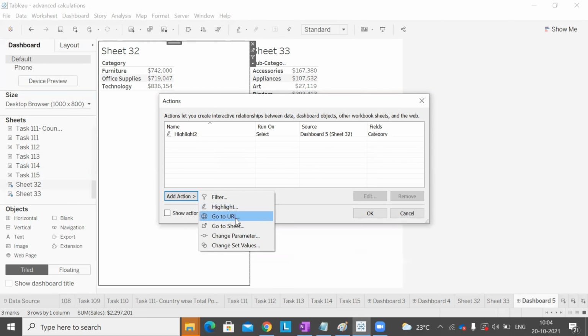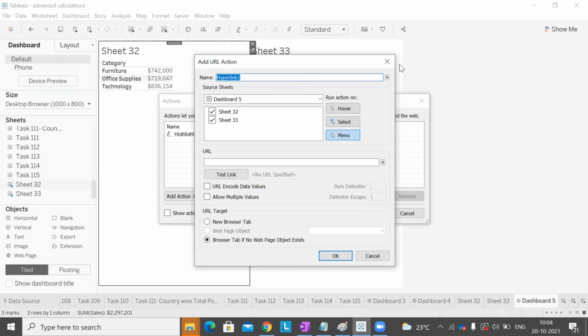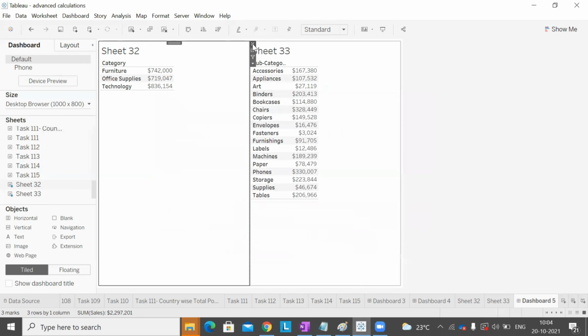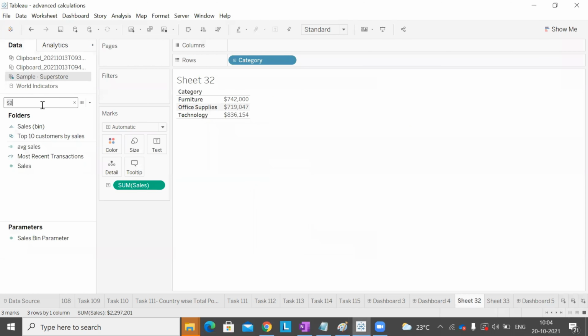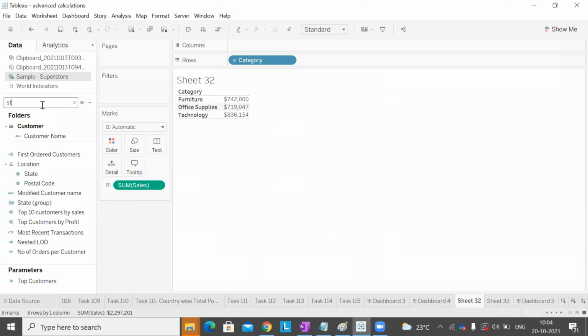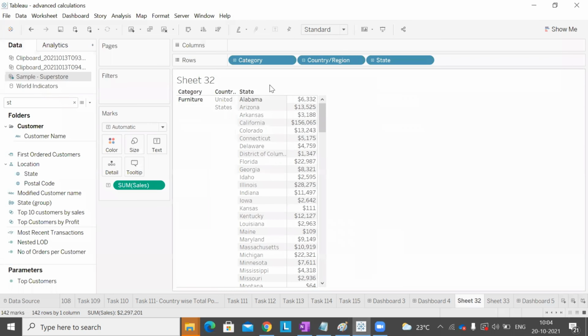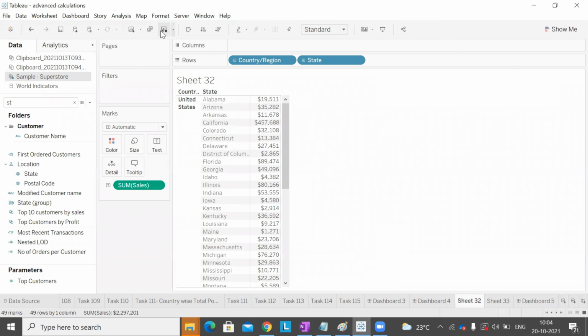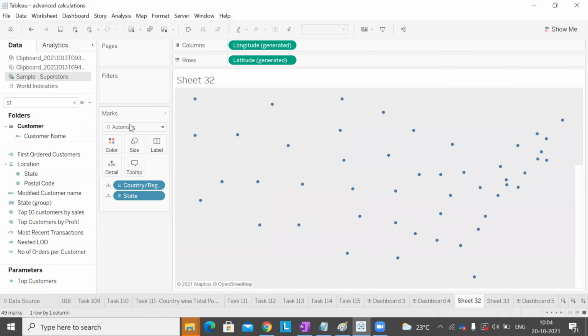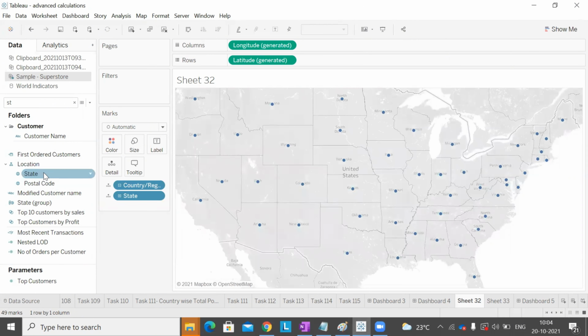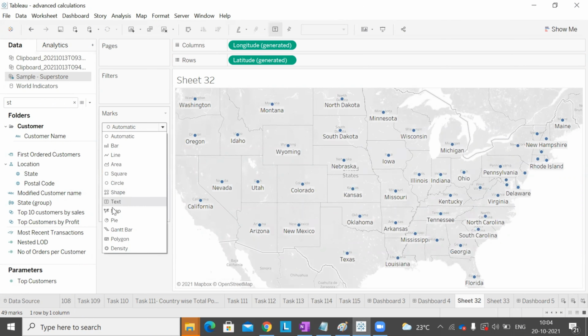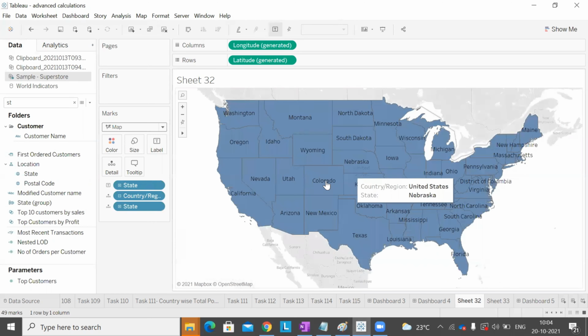Let's see another option. Go to URL. So I have this state. Remove this. I have this state label, and I'll make it into this chart.